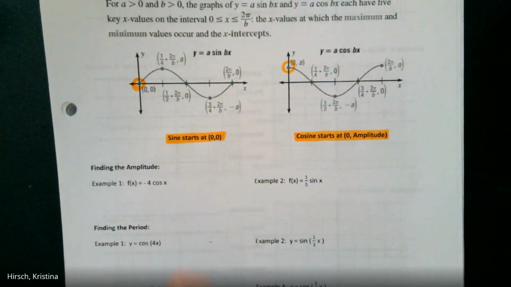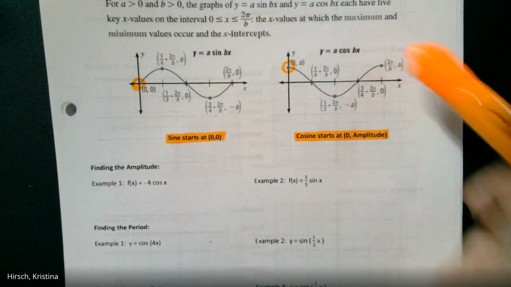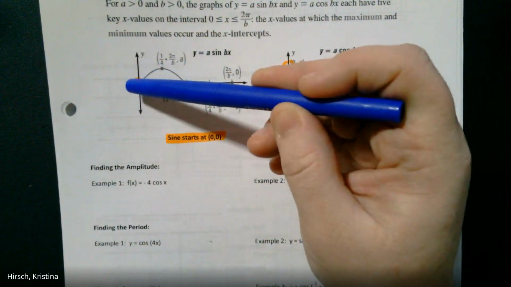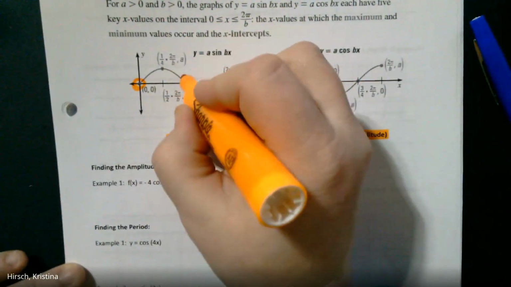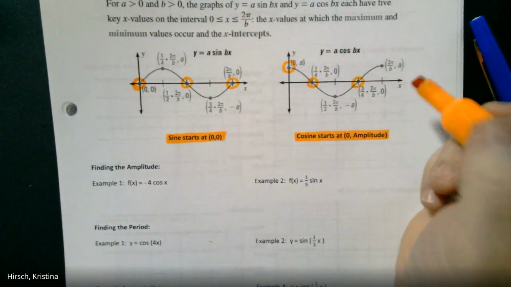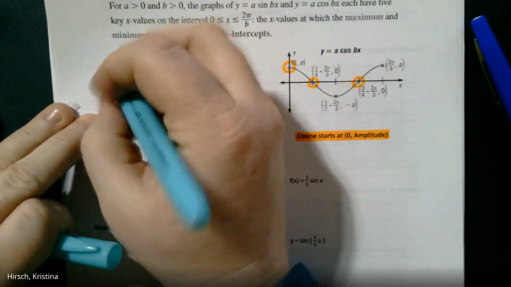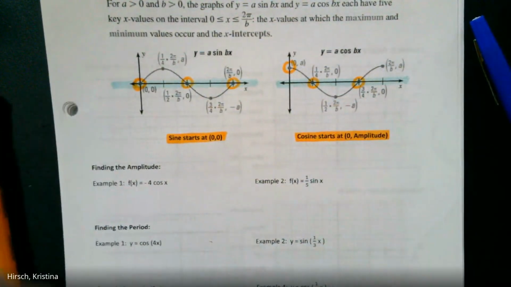So this looks like my snake graph. This looks like a uterus graph. So that's just some quick little tidbits. The points that you see are what we will consider to be critical values. So these 3 points that you see right here are intercepts. This graph only has 2 intercepts, but the intercepts are where you cross the x-axis. Now this x-axis is also referred to as the midline.